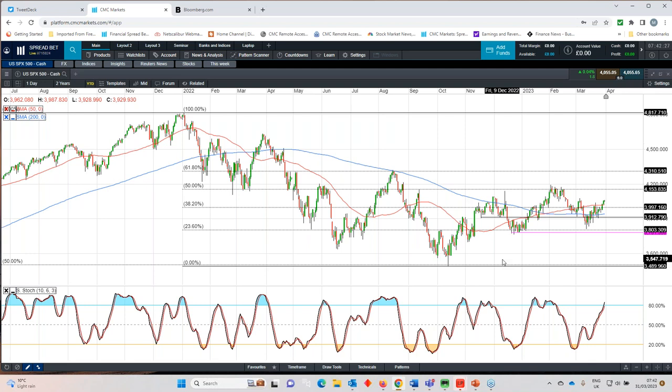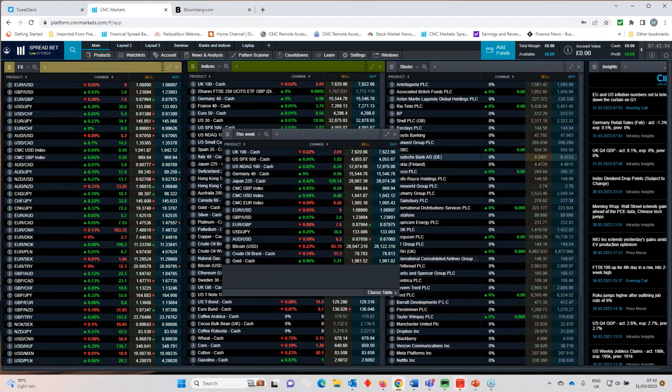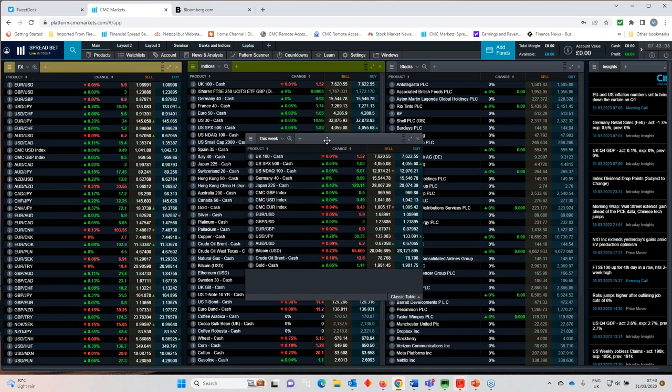Does that mean that suddenly we're on the cusp of a new bull market? No, it doesn't. It just means that we've rebounded quite nicely from the October lows, but we are still well below the 50% retracement level, and we haven't got anywhere close to reversing the downtrend that we've been in over the course of the past 12 to 18 months. So sometimes a little bit of perspective is required when looking at related markets. If we look at the Dow, it is flat on the quarter compared to the NASDAQ. So sometimes it pays to look at markets on a broader level rather than looking at markets in isolation.